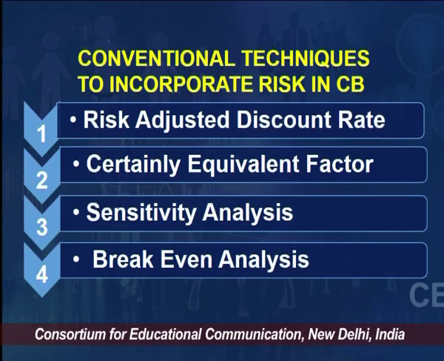So, what is that? If you remember from the past 3-4 lectures we have spent on capital budgeting techniques, in all the modern techniques or discounting techniques, we were using one discount rate, right, to discount the cash inflows. So, in this method which is known as risk adjusted discount rate, what are we doing? We are adjusting the discount rate itself.